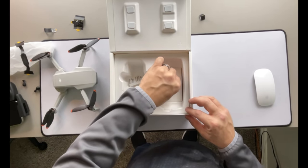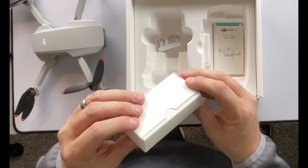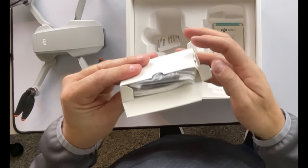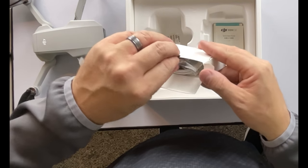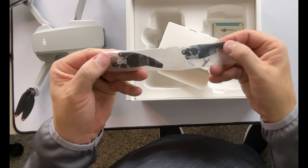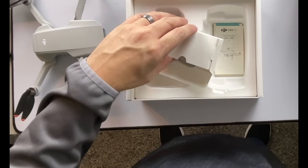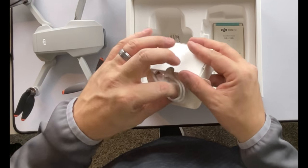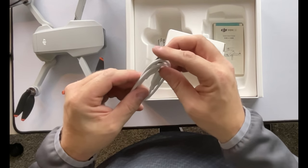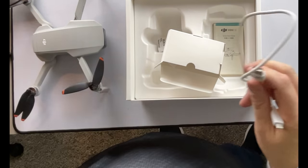And then it comes with this little box. There's all these QR codes everywhere, which is going to give us access to the app, I'm most certain. But if we open this box, you can see inside of here is some more propellers, which is cool in case we break something or hit a tree or who knows, something like that. We can get those out of the way. And then inside of here, they give you a USB-A to USB-C charger. It's a pretty nice cable. It's not a cheap cable at all.